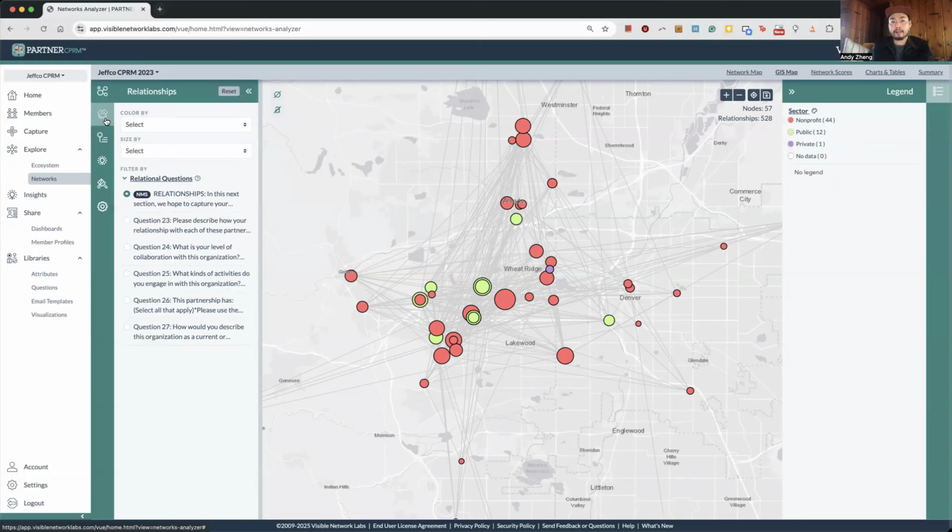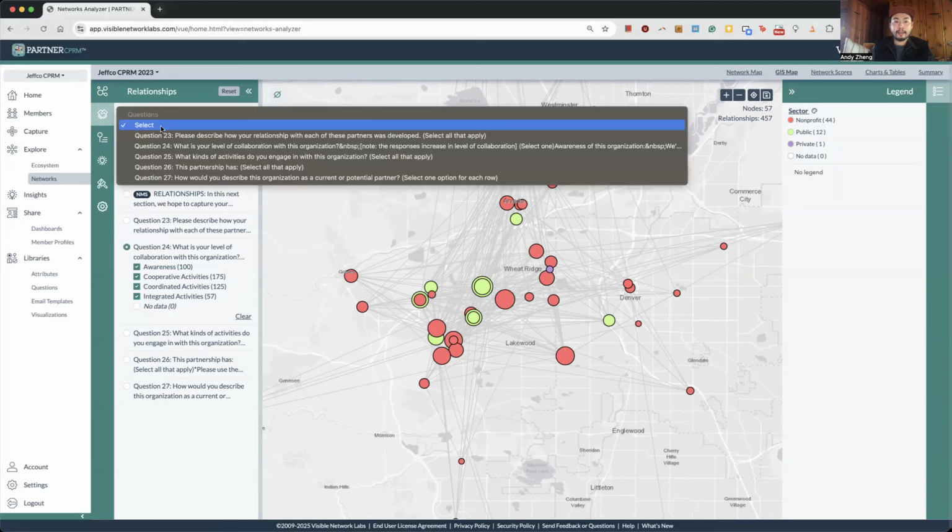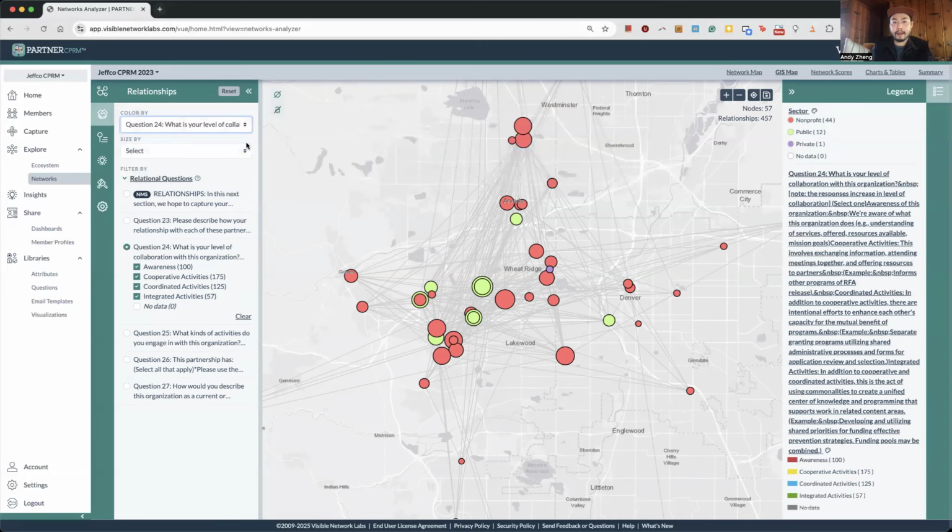We can also color code and size by the relationship data we have. For example, let me just show you. If I want to select the relationship data based on the level of collaboration, I can set the color by to that.